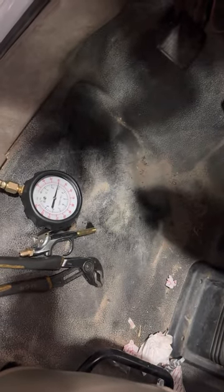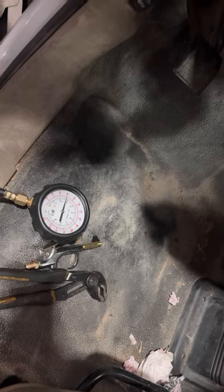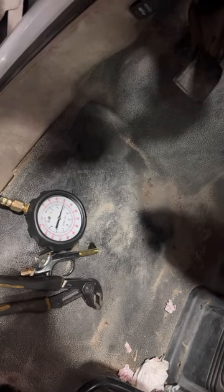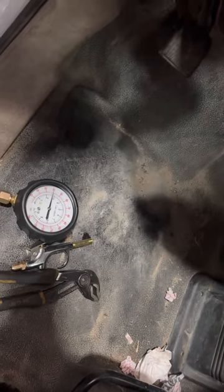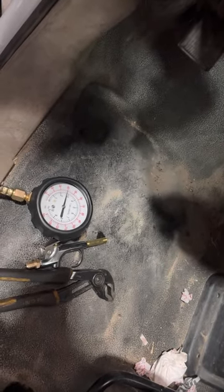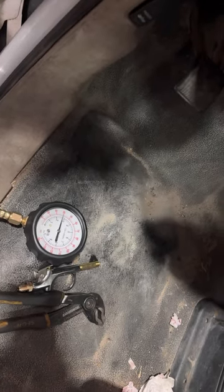As most of y'all know, these 7.3 diesels have a Georotor pump on the front of them, just like Cummins does, just like LS does, just like almost every car out there nowadays does. Nobody has those old school oil pickups anymore, oil pumps anymore. So to get them primed, you can't just turn a drill and get the prime and all that good stuff.